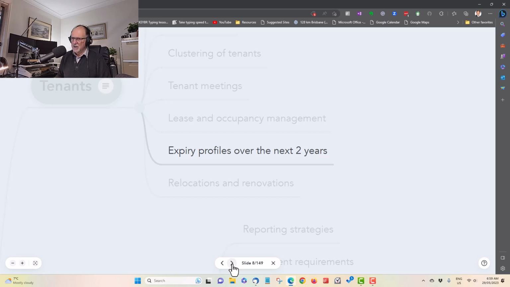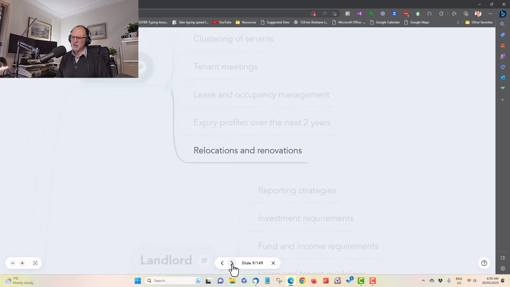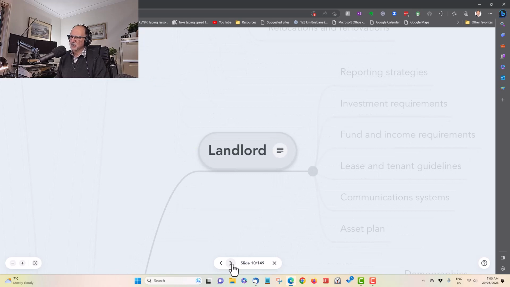So, as part of that other consideration, it's the relocations and renovations that are needed in the property. And of course, when you do that, you've got to move tenants around. So that then becomes a lease consideration. When does the lease expire? Is there an option? How do you do that? What are the market rents? What rents are being paid now? What will happen to the rents when the relocation or renovation has occurred? Again, a strategy issue.